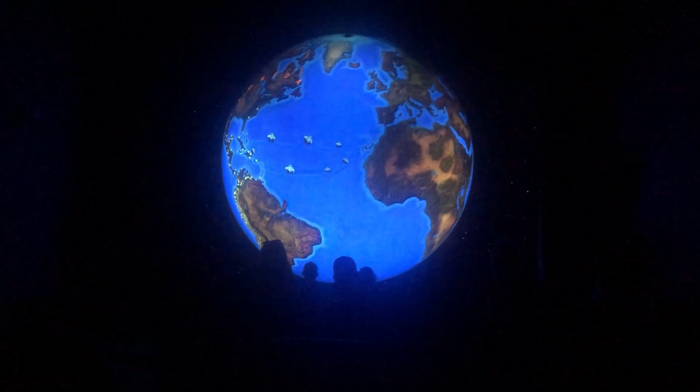Now this was fascinating. I'm sorry I can't remember the name of the man who developed this, but it was built in the 1960s, and he had the idea of what he wanted to do, but there was not the technology at the time to do that. This is not an electronic thing. This is an actual physical globe that's 24 feet tall. You can see the heads of the people down below where they're watching it. You walk into this auditorium and sit down, and then the curtains open, and here's this huge 24-foot tall globe. It's absolutely fascinating to see the 1960s technology that's still pretty impressive.